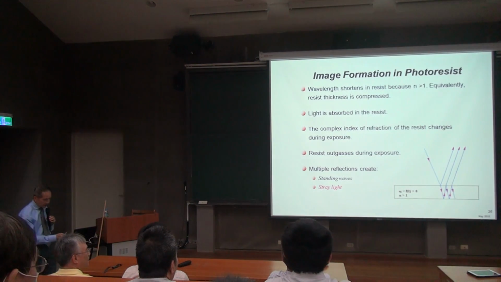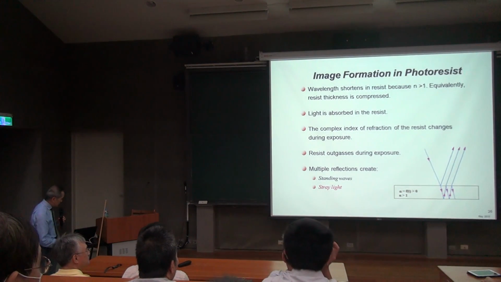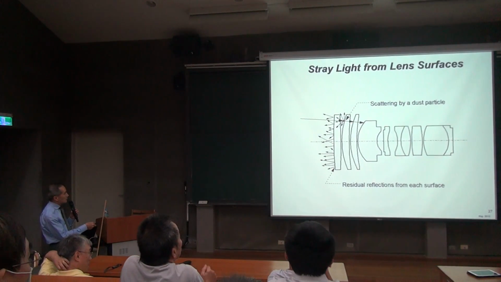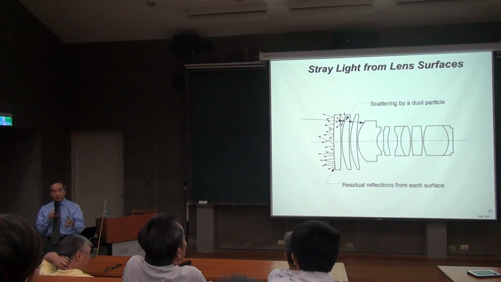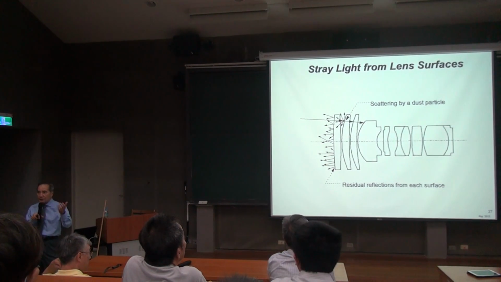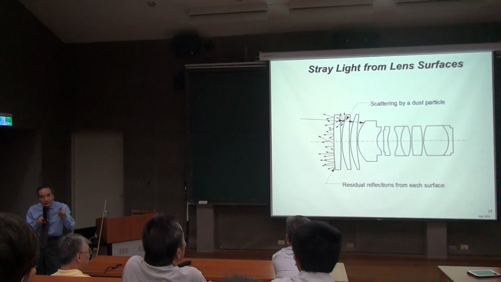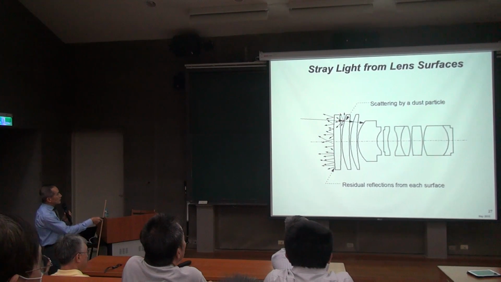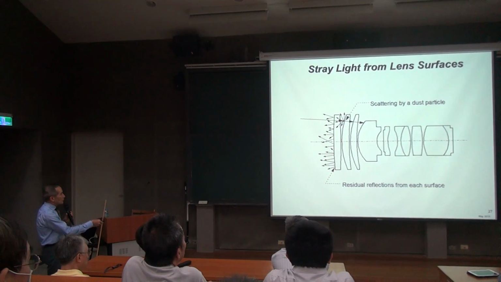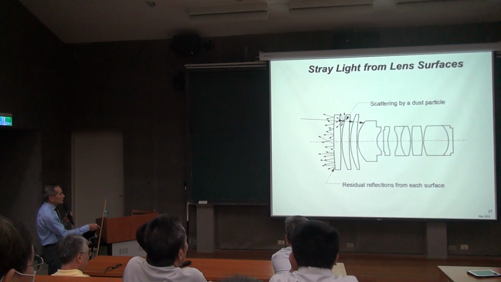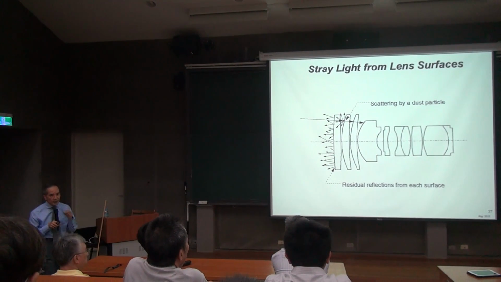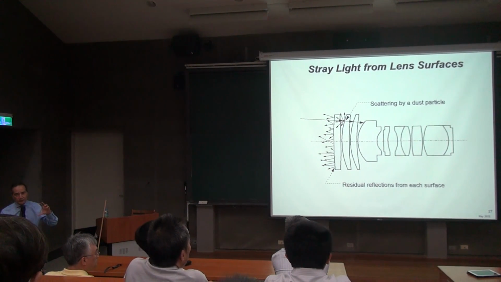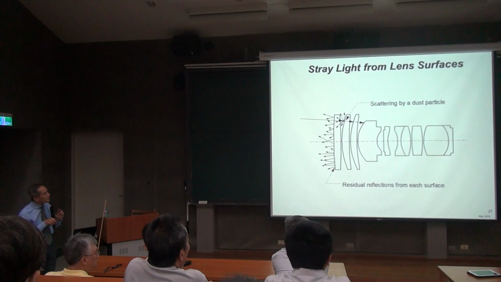Let's look at another phenomenon, that's stray light. Through all these reflections, we get stray light. First of all, because the lens surfaces are not perfect. It's never perfectly smooth, right? Even if you have 1/50th wavelength roughness, you still have some scattering. And then, of course, dust will scatter light. Even though a single surface reflects only a little, you've got many surfaces, so they add up. So you always have stray light in your lens system, and it reduces the contrast, okay?